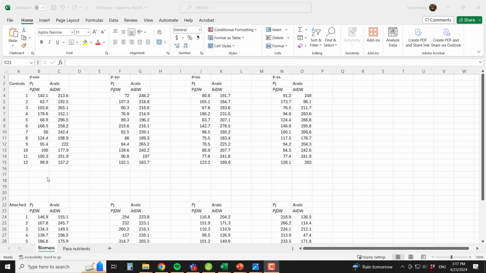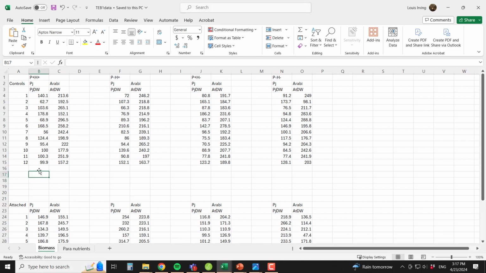Now we could plot these out as XY scatter plots, but unfortunately that won't be very good with so much data. It'll be very cluttered and hard to see patterns. And so I would recommend we use column graphs, and that's what we're going to do.